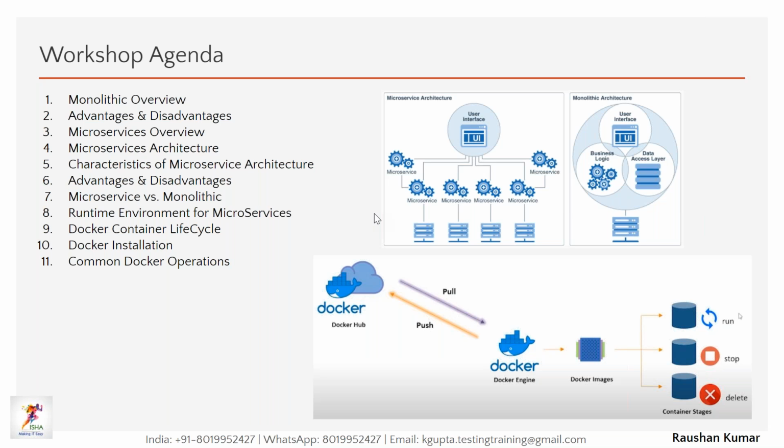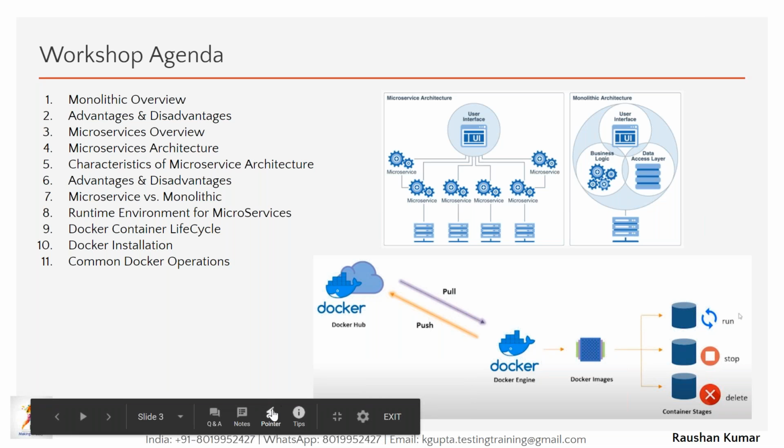I'm going to demonstrate this in one of the Linux VMs, Ubuntu. I have provisioned this VM instance in AWS Cloud, so it is a fresh operating system I'll be working on. And then we'll understand some common Docker operations. Like how to pull, if you can look at my diagram here. So this is the Docker Hub here. I'm going to pull the image and run it. We'll understand what this image means.